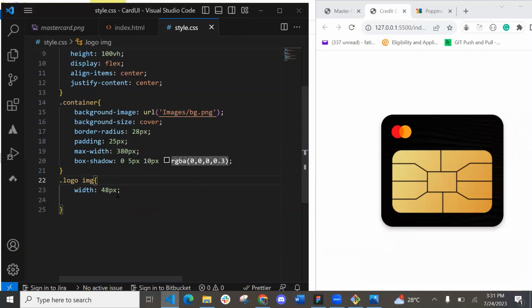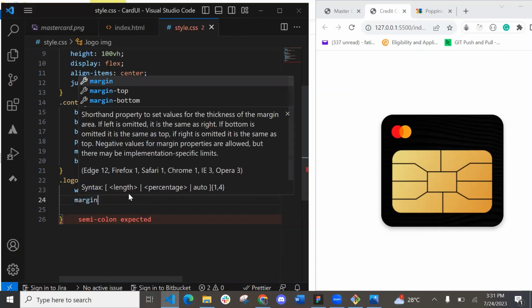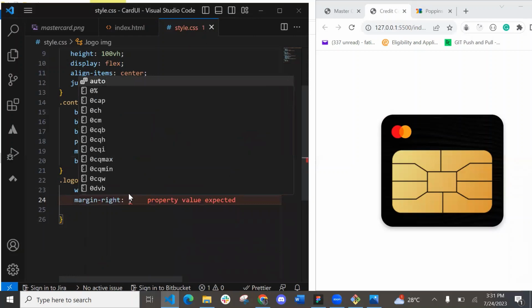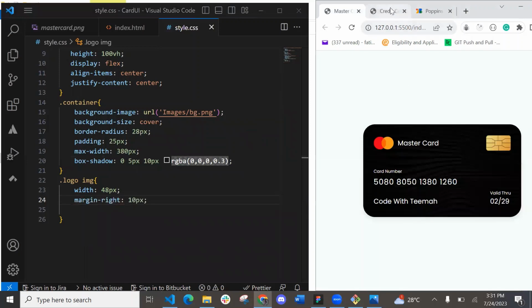Okay, the image is 48 pixels wide, and I'll be giving it a margin right of 10 pixels, just to add a little bit of space between these two.